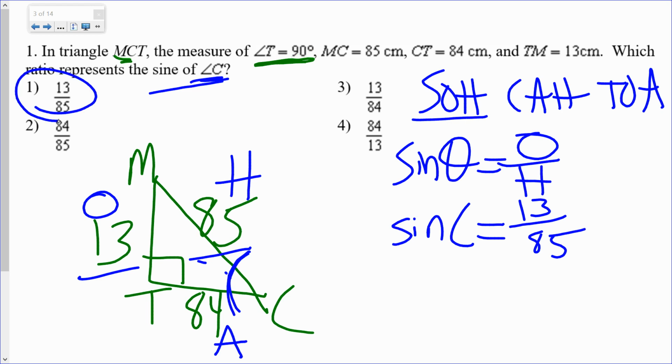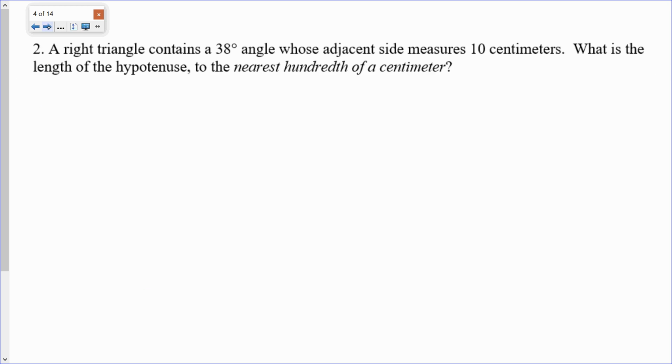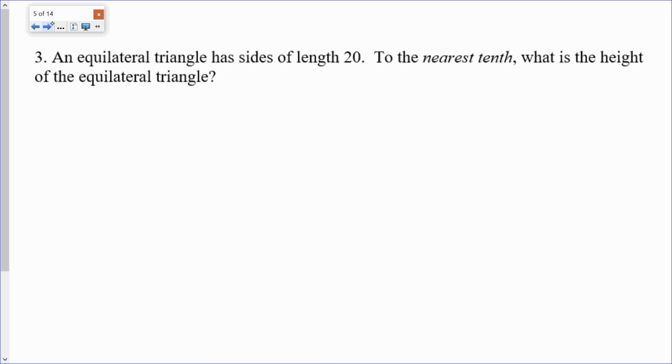And because it's just asking for the ratio, because it's just asking for sine, cosine, or tangent of an angle, you don't have to go any further, you don't have to cross multiply, you don't have to find inverse. When it's asking for sine, cosine, or tangent, you're just setting up the ratio. That's it. Draw your picture, label, and then from there, do the same thing that we've been doing. We're going to skip that one. Let's take a look at number 3.